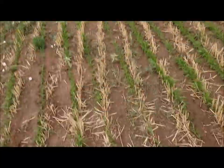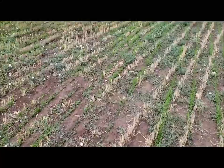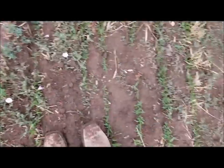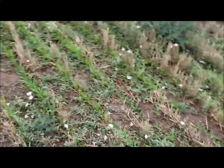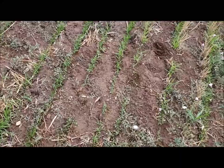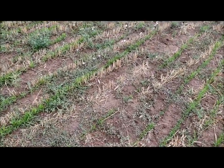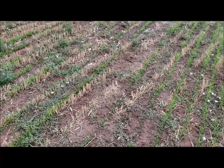We haven't had anything in probably a month. Solid. We haven't had any rain. So some of this stuff's just now poking through. That's a planting depth issue. Just kind of where we had some humps. That old drill's super heavy, and so there it planted deeper and it's taking longer to get up.